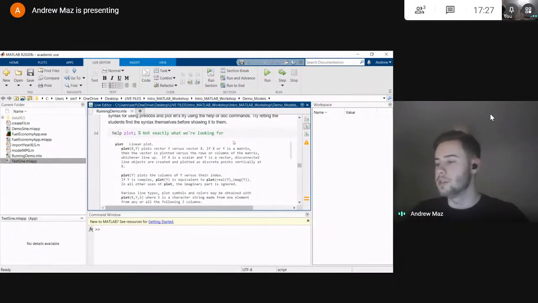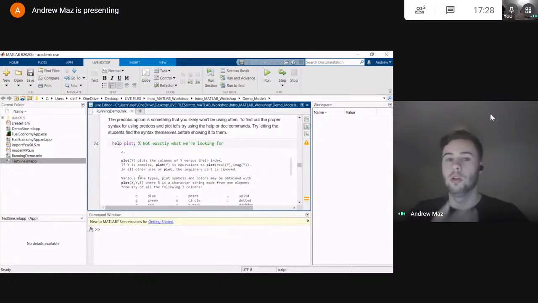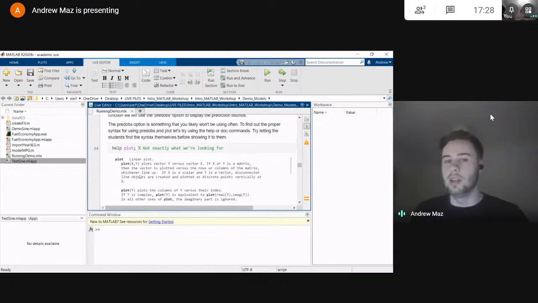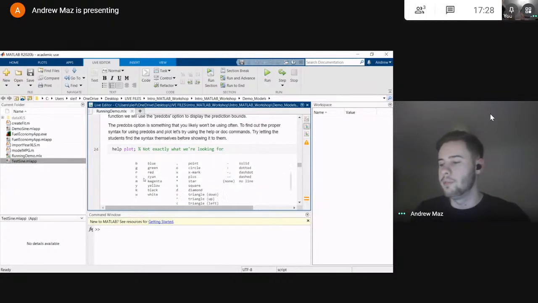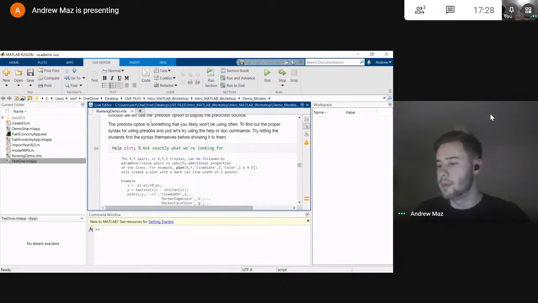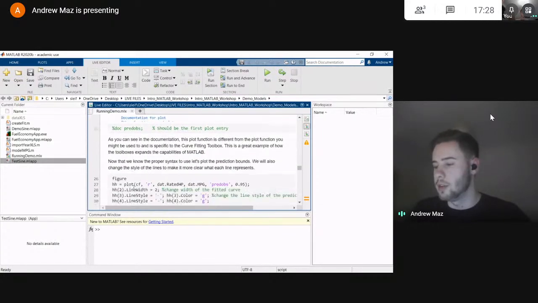And then we can plot the results. And one of the brilliant things about MATLAB is the help function. So you can just type in help plot and it will come up with loads of instructions on the plot function. So if you're coding something in MATLAB, and let's face it, if you're learning a programming language, you're not going to remember everything. Even the most advanced programmers don't remember all of the functions. You can just type in help and then the function, and it comes up with some documentation right there, no hassle, no Googling, no time spent trying to find answers. And it's basically all there. And there's also a documentation command, but I won't get into that for now.